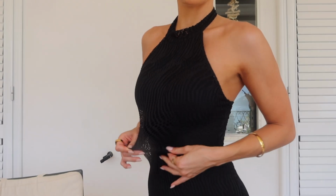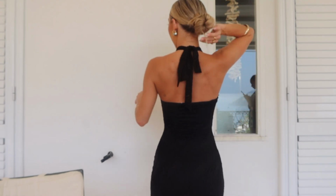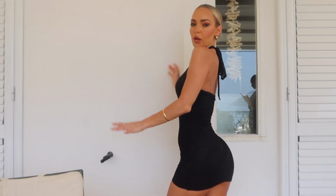I'm gonna give you guys a quick little fit check before we go off. So I'm wearing this little dress. It is from That's So Fetch. It's kind of like meshy sort of vibes. You can't really see too well probably in that video. That is the back of it. It's just a little mini. I haven't worn a mini dress yet, so I feel like wearing that for now. I'm going to wear these little Zara black slides.